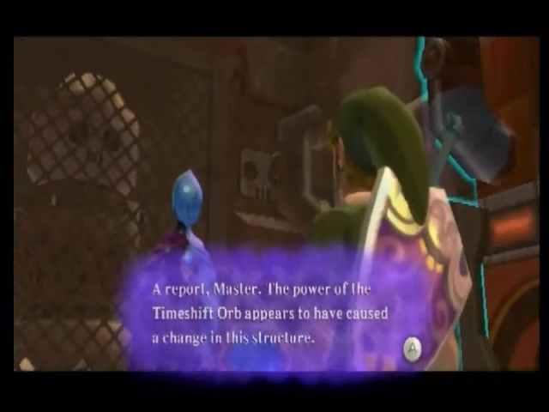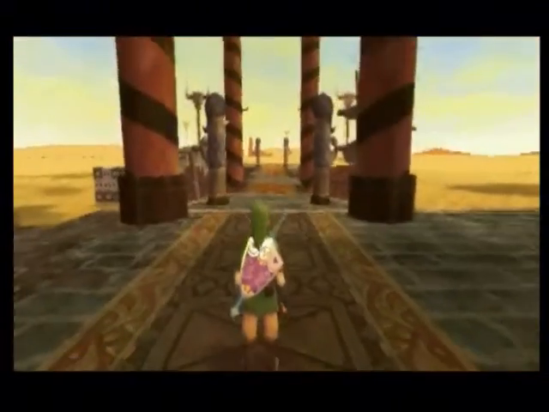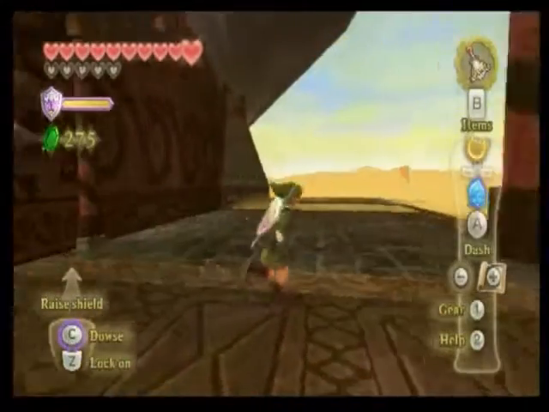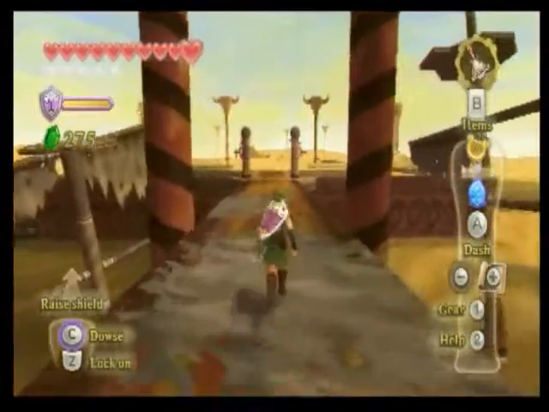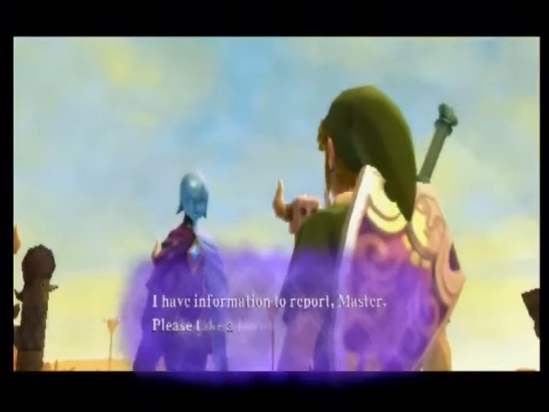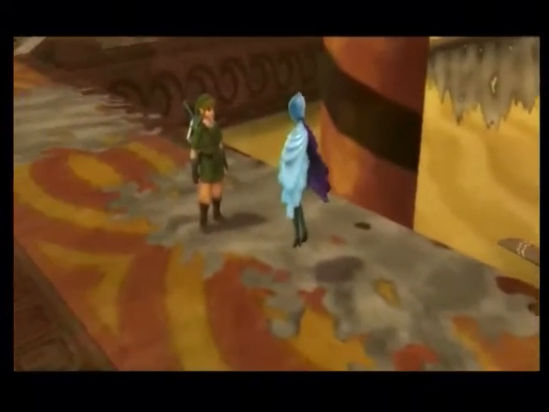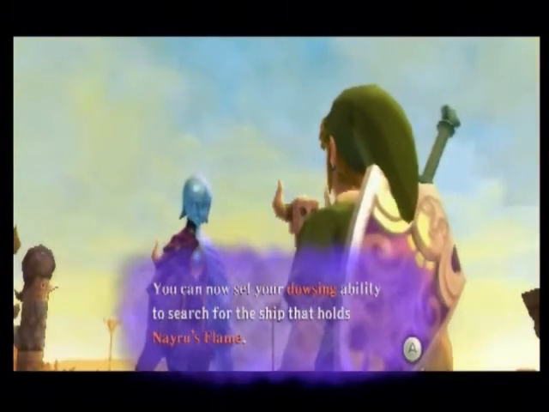Report, Master. The power of the time shift orb appears to have caused a change in the structure. I recommend going outside to further assess the situation. Okay, I have information to report, Link. Take a look. There is a 60% probability that these masts and these sails are from the ship that protects Neru's flame. You can now set your dowsing ability to search for the ship that holds Neru's flame.